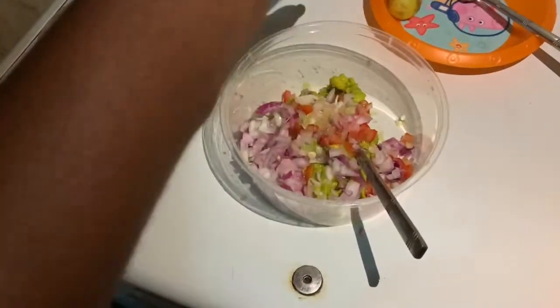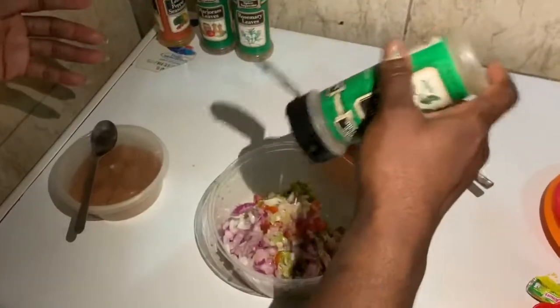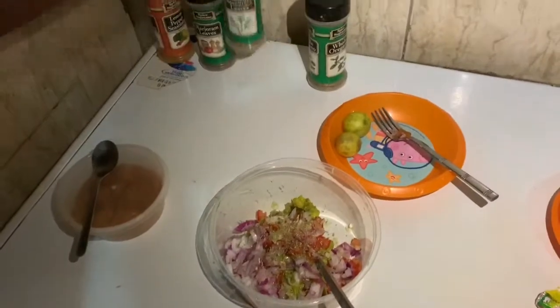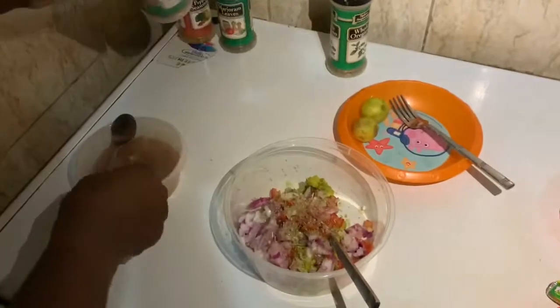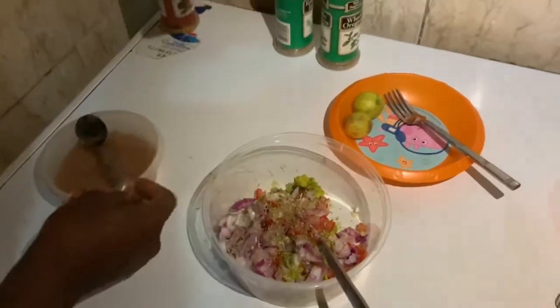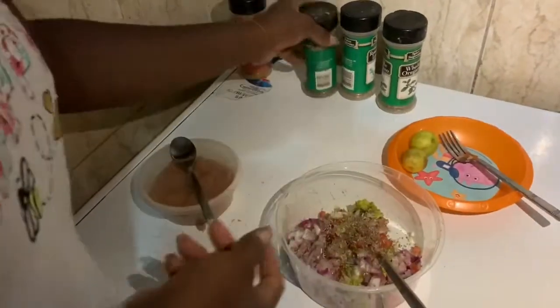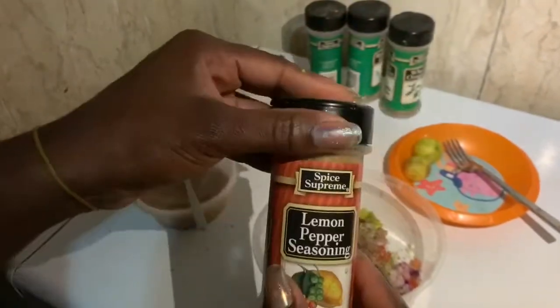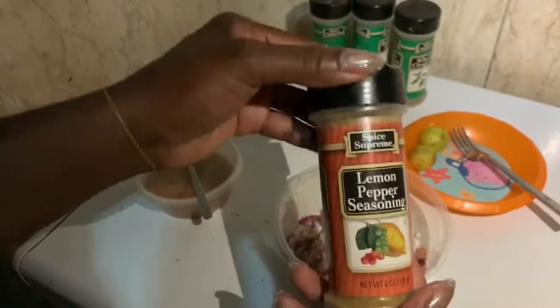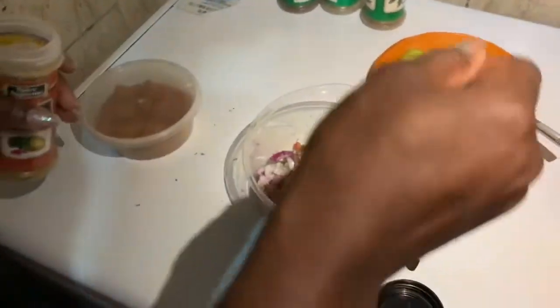You could use cilantro leaves, but I prefer whole oregano — just a pinch of that. I'm also going to put in rosemary leaves, just a quarter teaspoon. Next up I'm adding marjoram leaves as well — just a pinch. These are part of my favorite flavors. I also love lemon pepper seasoning — I'm opening a new one — and I'll take just a quarter teaspoon and add it to the mix.